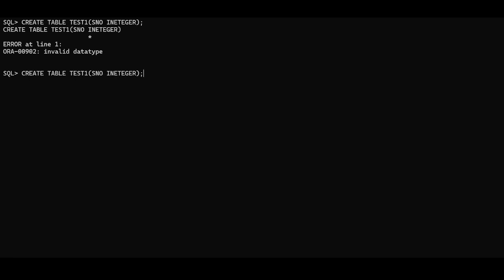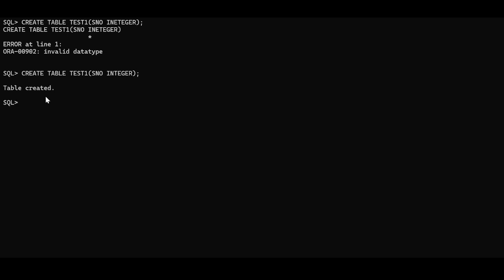The name of the table is test1. Giving the column name as serial number, I am choosing the data type as integer. Now we are executing, creating the table. We have created a table by the name of test1 with only one column for understanding the purge operation. My mistake, integer.